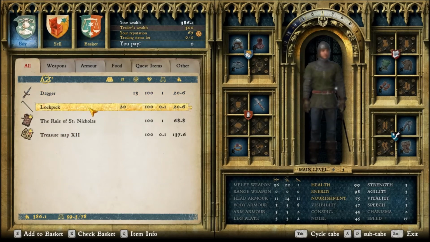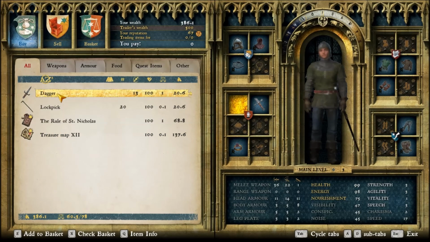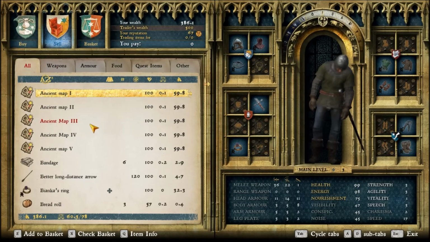You can buy lockpicks from any of the Millers, as well as a treasure map. He has treasure map 12. The other Miller, I think, has treasure map 6. You can also get a dagger here if you don't already have one. This will allow you to do stealth kills. However, you do need the perk as well, and so until you have that, this is effectively useless. However, I may still buy one from him anyways.